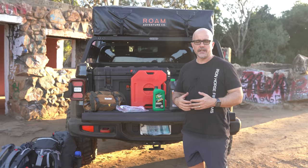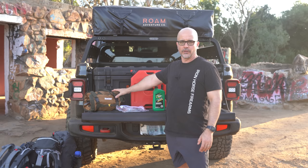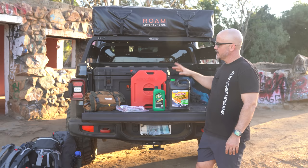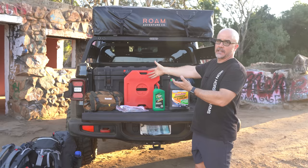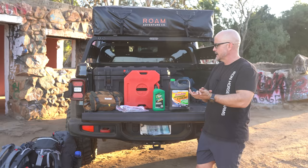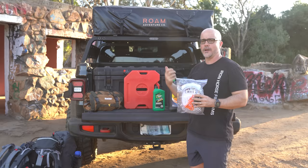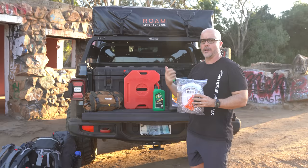The next group of items I keep on standby in the garage next to my vehicle so I can quickly grab them. First is a toolkit roll — I've done a dedicated video on this. Next are extra fluids: oil for the engine and coolant for the radiator. Then a spare gas can so I can carry more fuel or top off on a trip. And finally a siphon and pump with a hand pump, allowing me to pull gasoline from any source including another vehicle.